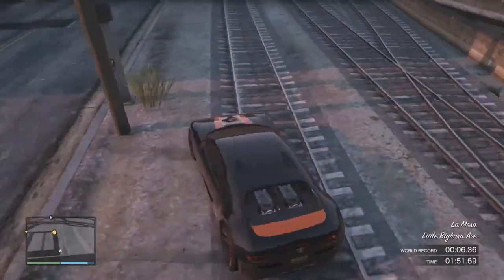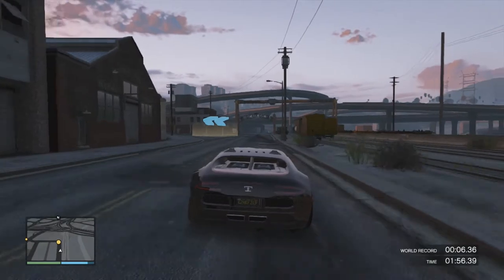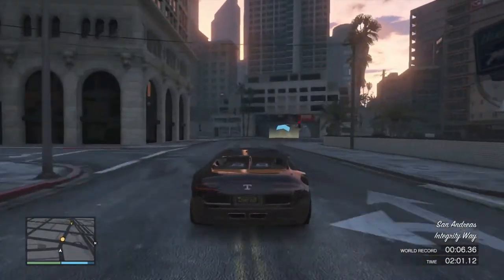This glitch is very easy to get lime green because I know it's a pain in the ass to get all of the stunt jumps to do. So this is just an easy method.